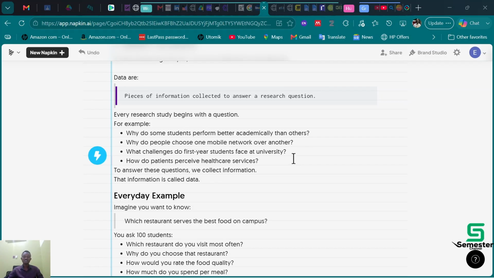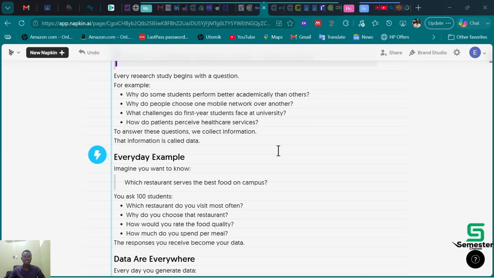Now, to answer these questions, we have to collect information from the participants, right? And that information is what we call data. All right, so if you take me, for instance, I have a lot of information, and once you collect them, you call them data. So I am a man, right? So that is an information from me. My height is, let's say, 180 centimeters. That's an information from me. When you gather all of this information from me, you have data. All right, so that is the thin line between an information and data.